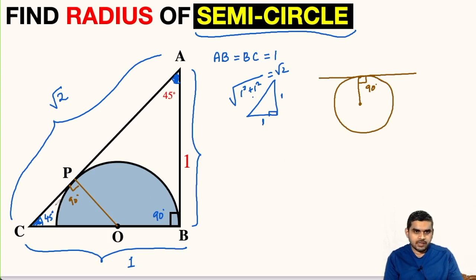Now let us look at this triangle PCO. So in triangle PCO, one angle is 90, the other one is 45. So this remaining angle will also be 45 degrees by the angle sum property of a triangle. Then this side is equal to this side, so triangle PCO is an isosceles triangle. Now let us name PO as R, that is radius of the semicircle. So this PC will also be equal to R.